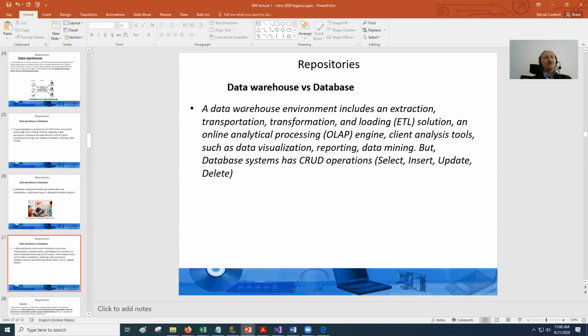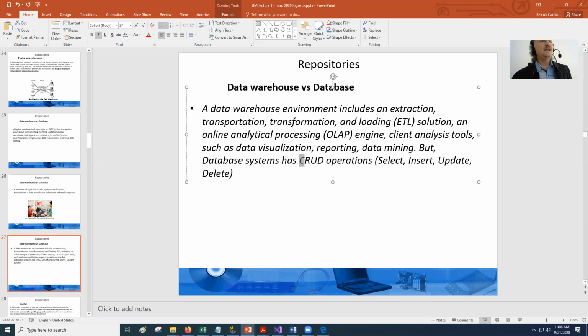Later we will learn more about it. But in the database system, we have simple CRUD operations. CRUD means Create. When you want to create, you are going to use an insert query.